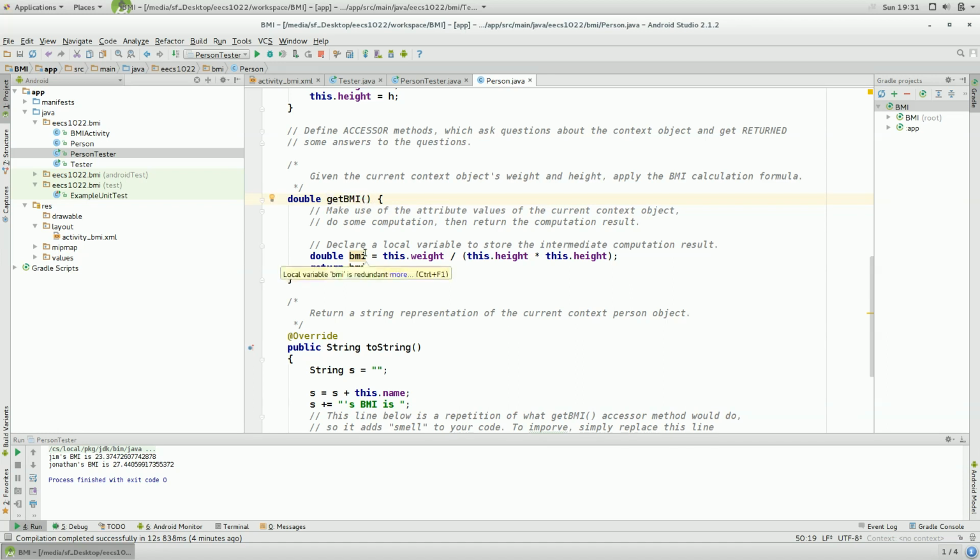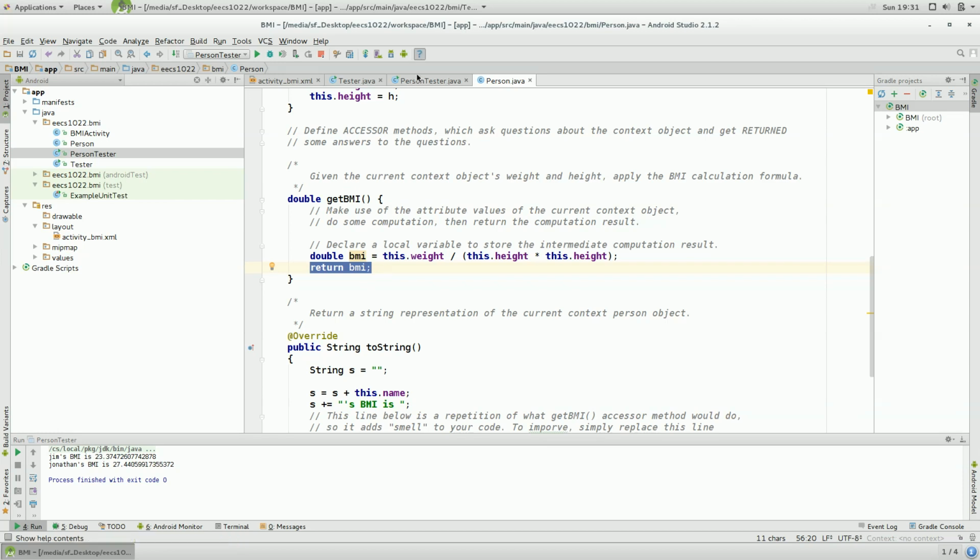But in this case, toString and getBMI, we do not need any extra information apart from the attribute values. In that case, we don't need it. There are many cases where you do need some extra parameters, but we'll see them when we get there. And then you always remember for any accessor method, you should always end it with a return statement, which means whoever is calling this particular method here can get the return value.